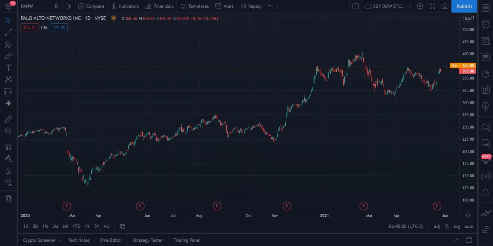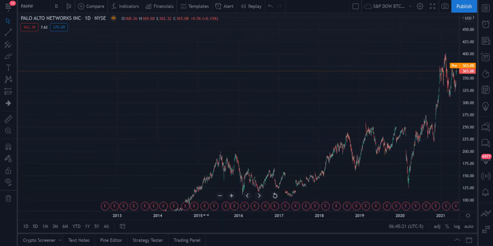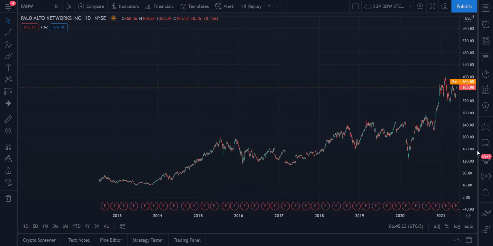Today we're going to take a look at a company, Palo Alto Networks, a well-known company, and they've been in the news quite a bit lately. They released earnings a couple days ago, I guess it was May 21st, which would have been just last Friday. So had a weird few days off of earnings, and let's just go ahead and see how much data we can find on the company.